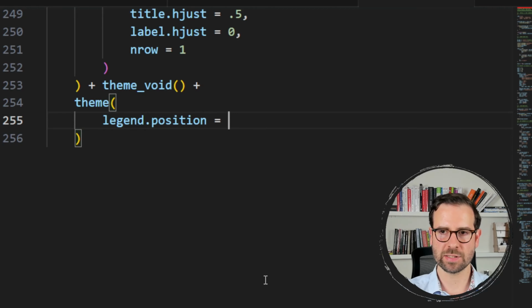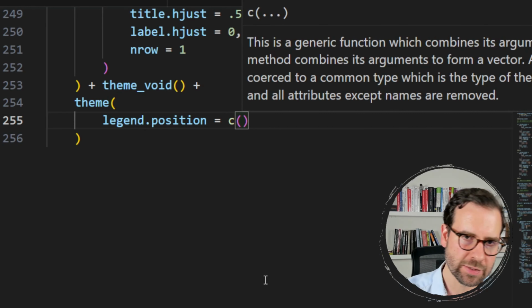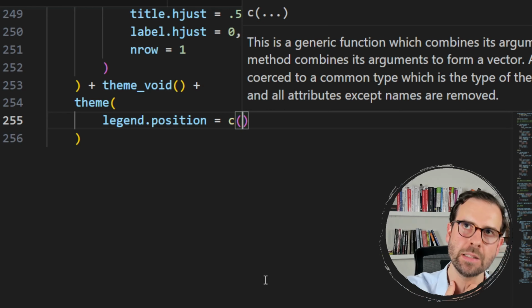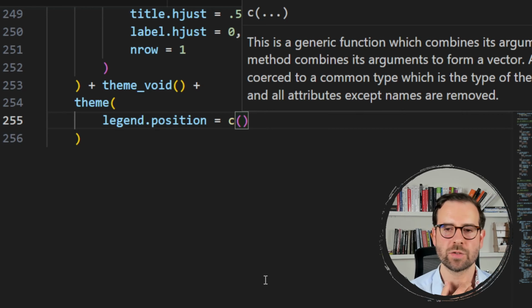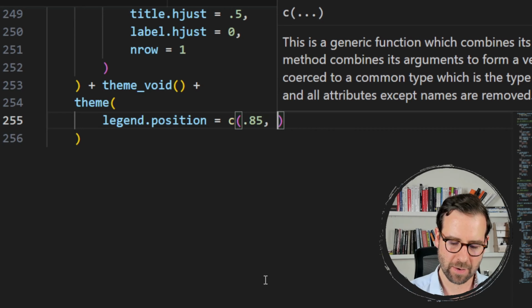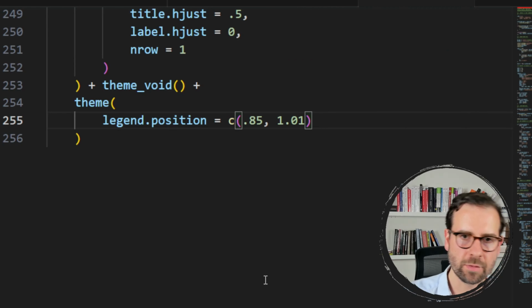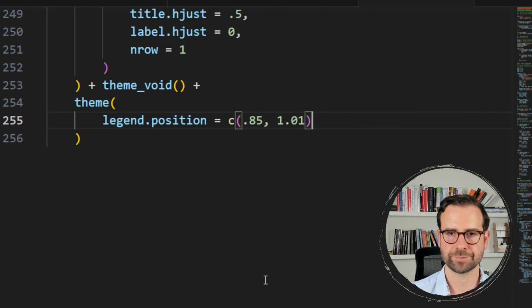For that, you can use legend position. And over here, you can pass two arguments. The one is X value. I would like it to be in the upper right corner. That means that both X and Y values need to be high. 0.85 and let's say 1.01. So it's going to be in the extreme right-hand corner of the screen.